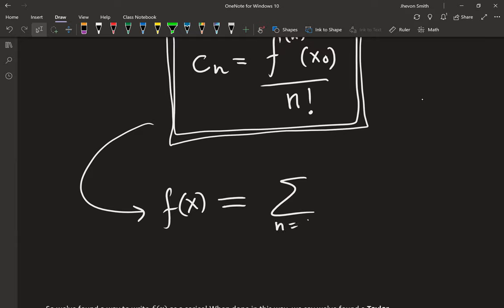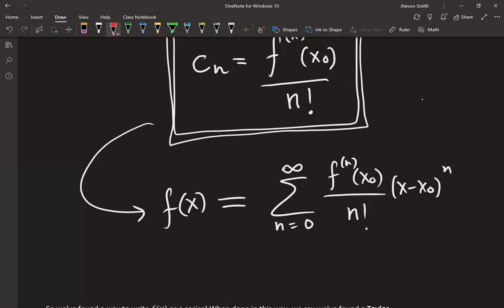Now there's something that I want to make you aware of here. The nth derivative evaluated at x naught over n factorial times x minus x naught to the n is going to be our series. Now this part here, the equality, is something that we need to discuss in 10.9. Not always equal. I know we started out that way, but it turns out that there are exceptions. Stay tuned, we're going to discuss this in 10.9.